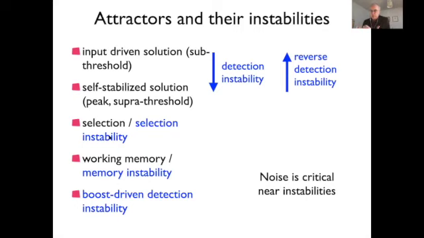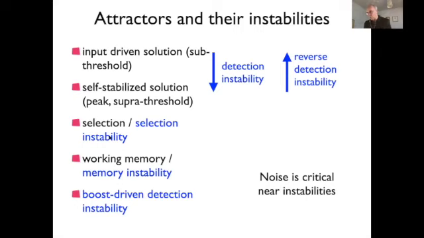So the capacity to select is a property of the field, and the selection instability is that the number of possible stable states varies as you introduce different input strings. So when one location gets much more input than another, then you go through an instability where only one or a small number of selections remain possible.